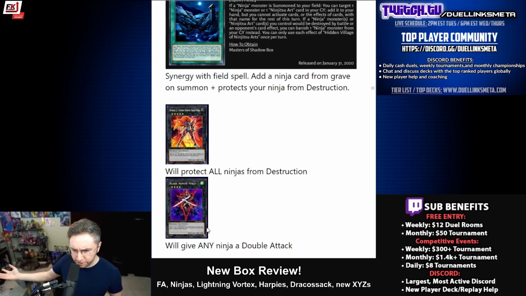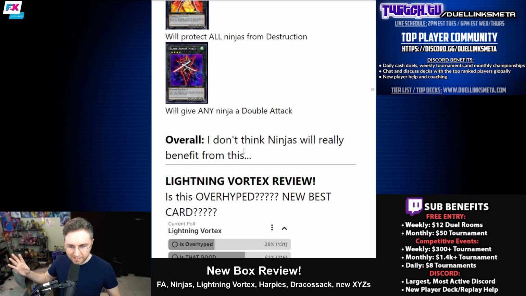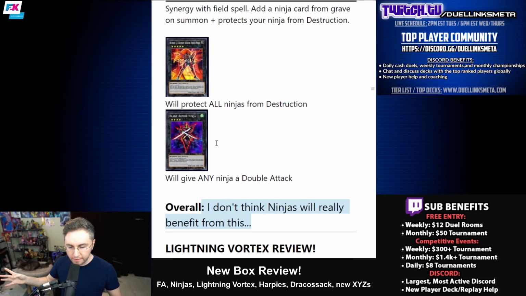The Blade Armor Ninja doesn't make itself attack double. It chooses a ninja. You're just mostly going to choose yourself. You could choose another ninja to double attack. Overall, I don't think ninjas will really benefit from these new cards. Not that these are bad cards. They're good cards, just not specifically for ninjas.